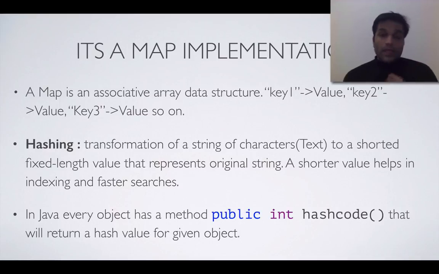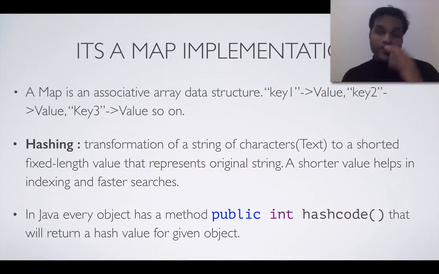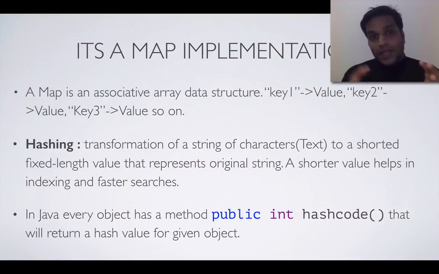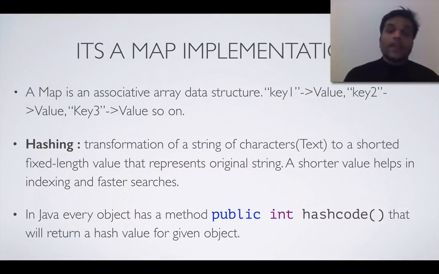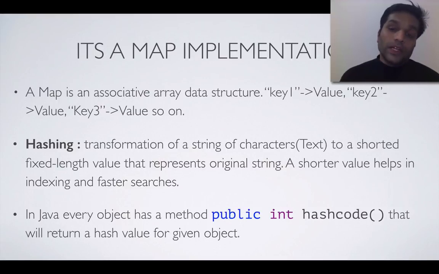Let's see them. In Java, as we know, each and every object has a hashCode method available. That hashCode method is supposed to return the hash of the object. For example, if you call the hashCode API on a string, you will get an integer back. And there is an equals and hashCode contract that exists in Java. That basically goes like this: if two objects are equal, they should have the same hash code as well. So it's very important to have a robust hashCode implementation in your classes.